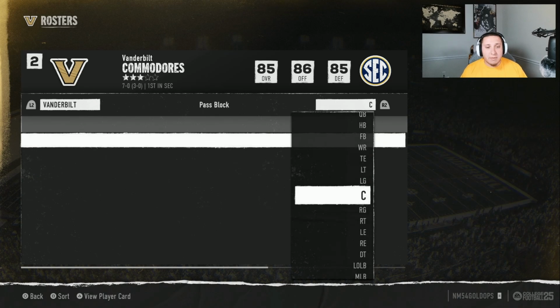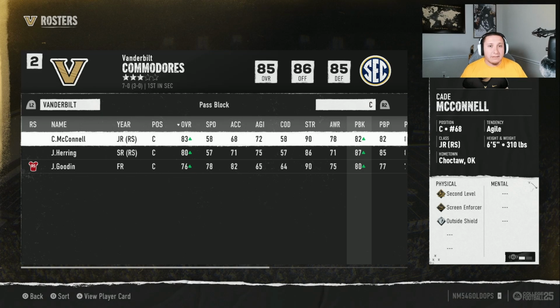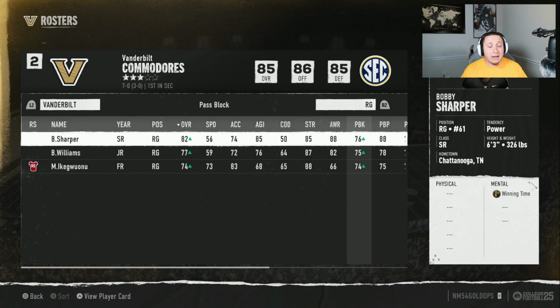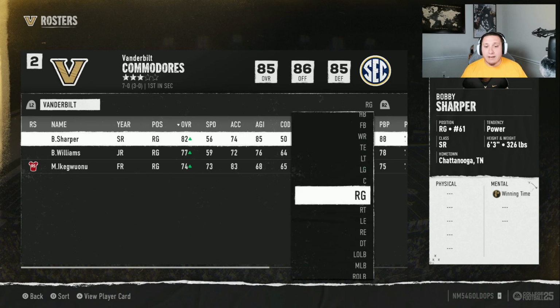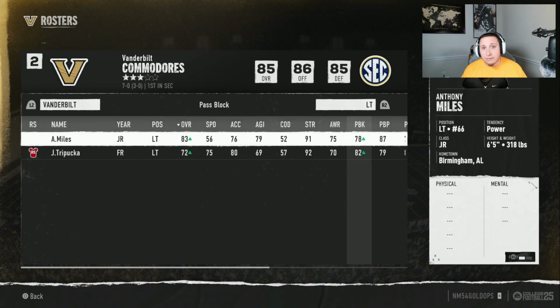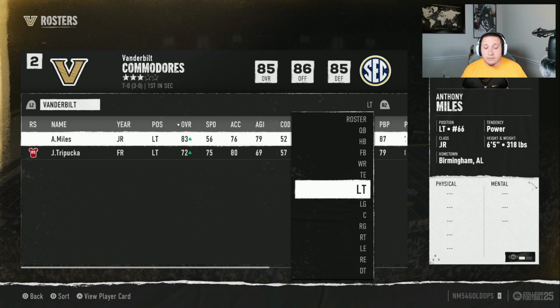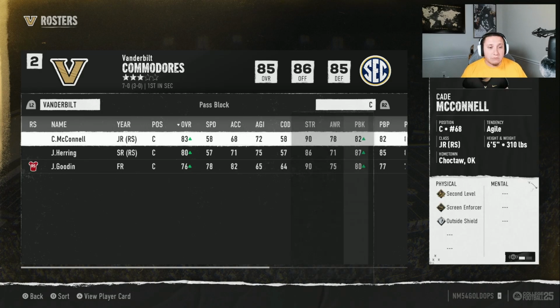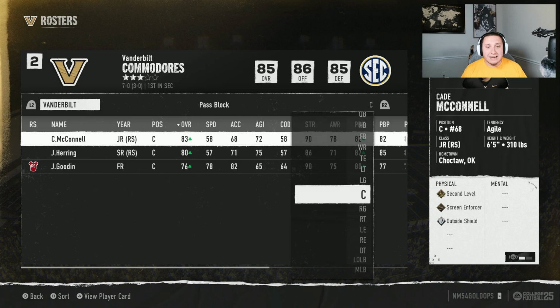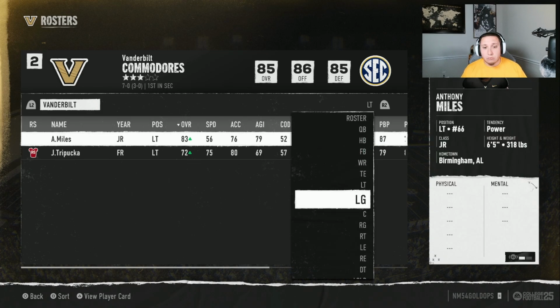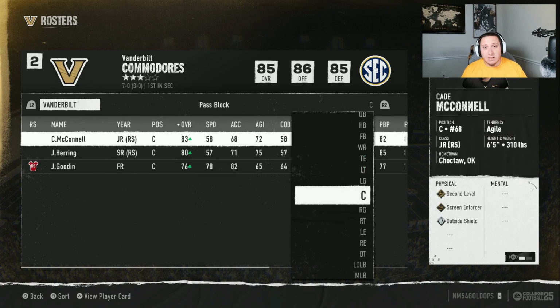In general, I'm going to have my strongest player with the best impact blocking and power blocking at the center position. And then my left guard and right guard are typically going to be a little bit more athletic, still pretty much run block focused, but maybe a little bit more pass block depending on how you run your offense. You might want to go with 5 pass blockers across the board, which is something you definitely can do within this game, especially if you're going to run a spread offense or something of that nature. But you can really help yourself out in the run game by making sure that you have good run blockers in the middle of your offensive line as well.